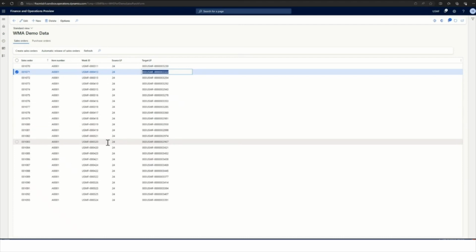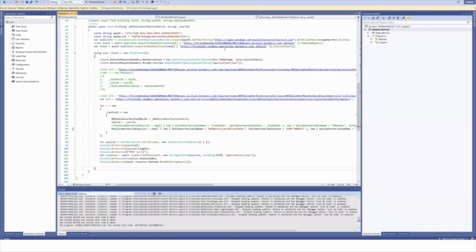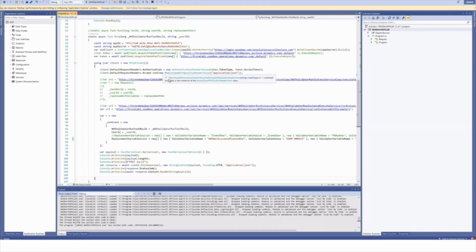This you can export in Excel and CSV file, and then in your .NET program, you can basically read from this Excel or CSV file, and that way you can process bulk of transactions by calling this warehouse app task execution web service. And you can basically run multiple scenarios in parallel by running this process in parallel.